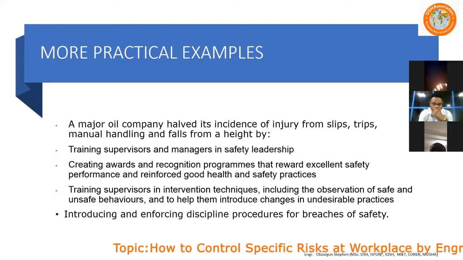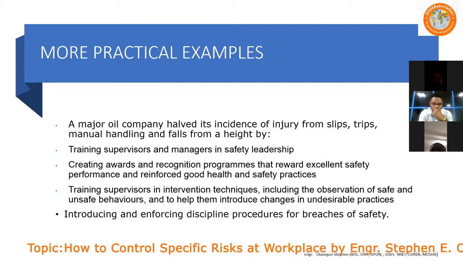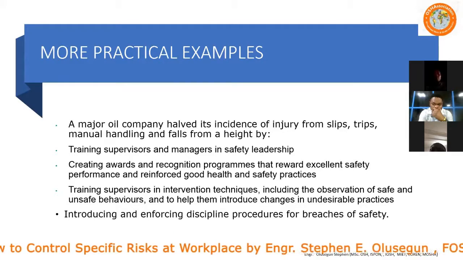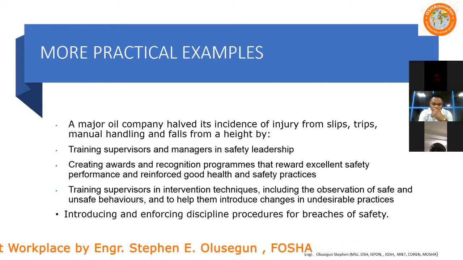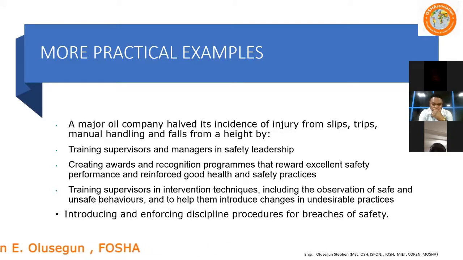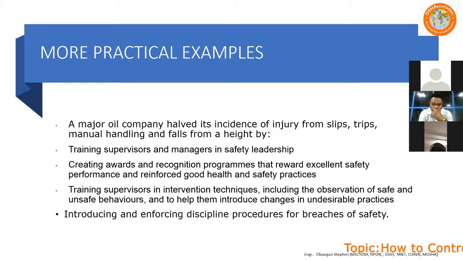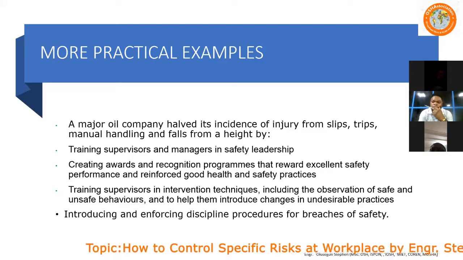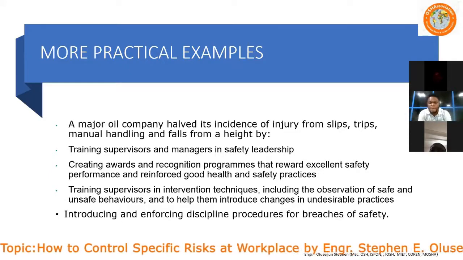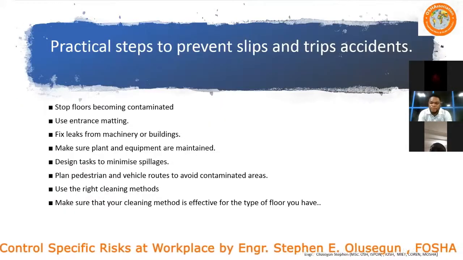Creating awards and recognition programs that reward excellent safety performance and reinforce good health and safety practices. Training supervisors in intervention techniques, including observation of safe and unsafe behaviors, and to help them introduce changes in undesirable places. This training you are doing now is an opportunity for you to introduce more people to it, because the more you see people practicing some unsafe behavior, you can even recommend this kind of training to them. Introducing and enforcing disciplinary procedures, even for breaches of health and safety. This is what some people have introduced to get things done.